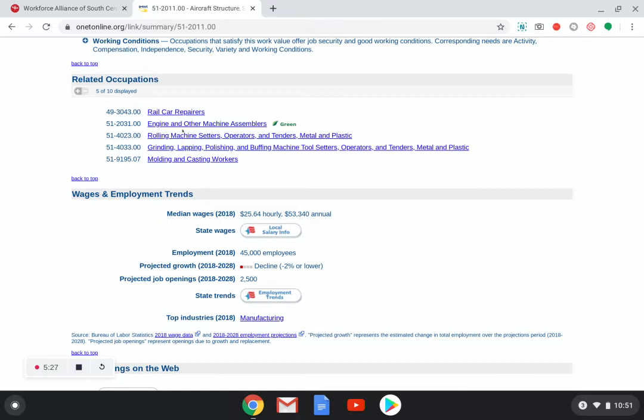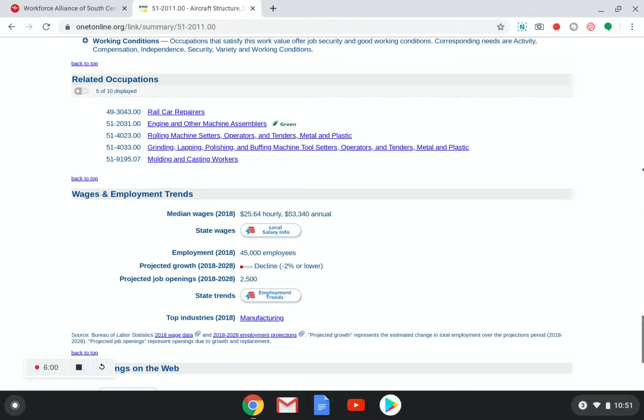You could see which other ones are similar, which also this could give you an idea. Maybe aircraft has its ups and downs, so maybe aircraft is not really hiring at this moment. Maybe you could do something else like being a rail car repairer, so it gives you some ideas of some other things that might be transferable skills for you that you could also do.